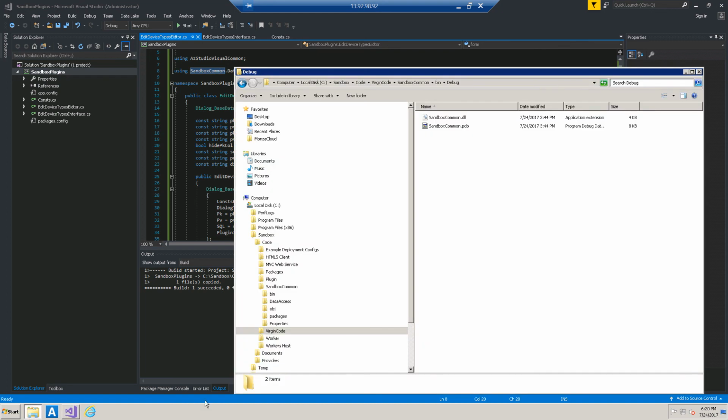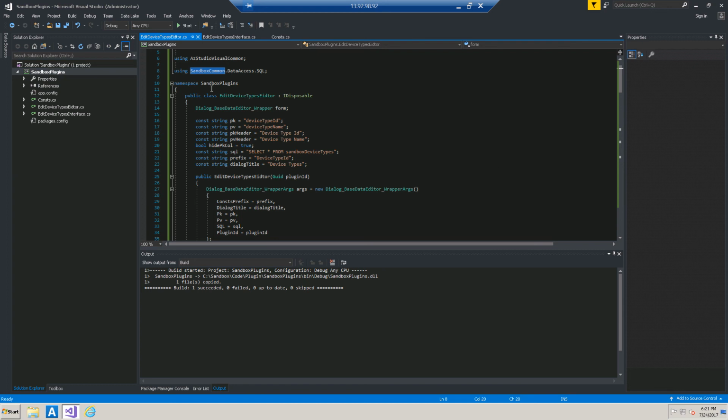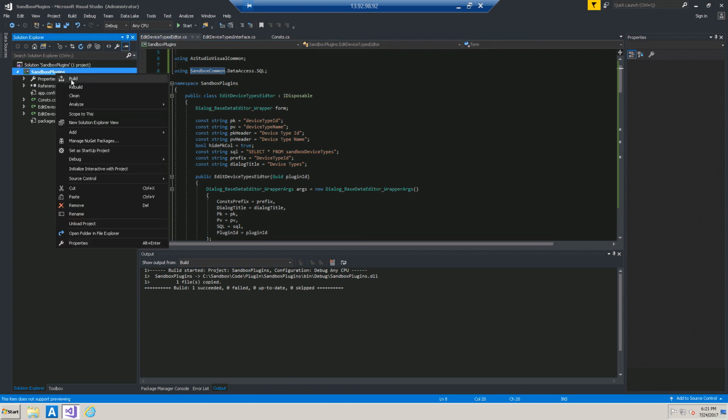So, the first time you reference a third-party or extra package DLL, you'll need to take it and copy it into the AzStudio plugins folder. AzStudio will automatically load this common library for us now, and any of the plugins we write that reference it will be able to see it. It goes for any third-party packages that you happen to use in AzStudio, including visual controls or libraries. Just drop them into the plugins folder and all will be well.